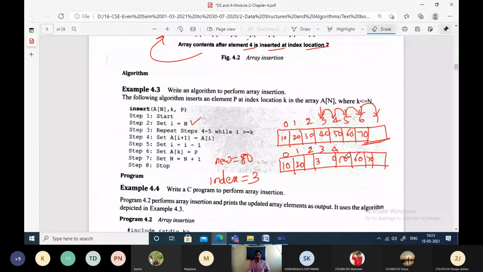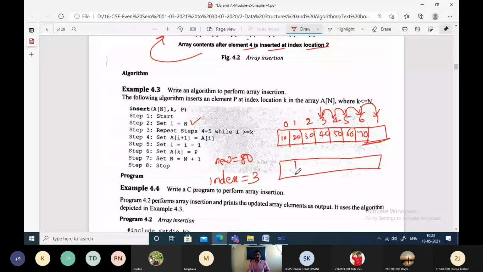We were trying to insert at that location. With index values 0 to 7, 10, 20, 30 will be as they are, and this location becomes free. Why?